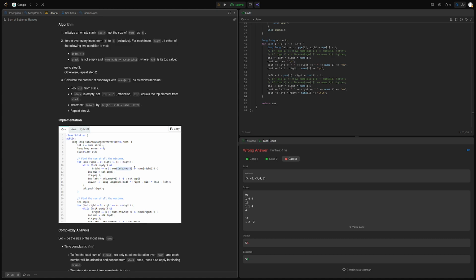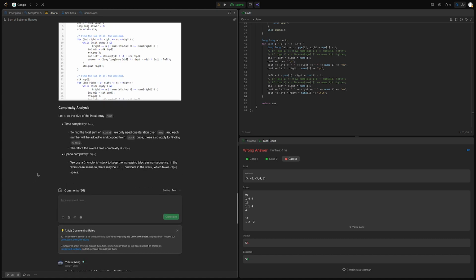What's mid, stack, pop, and what's left? Why is, what the freak? Why?